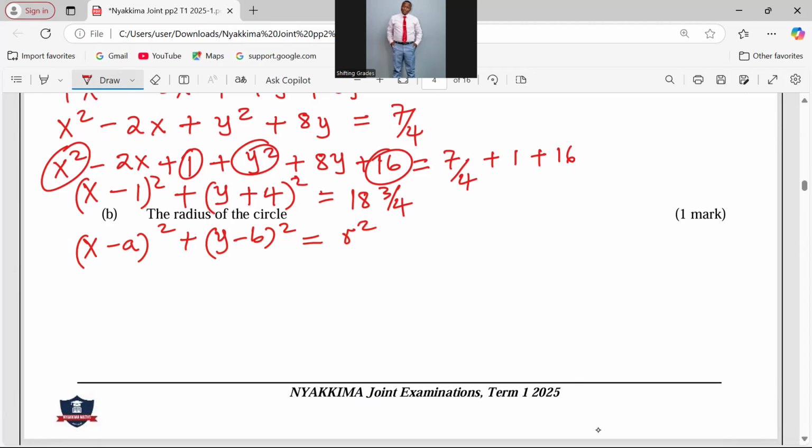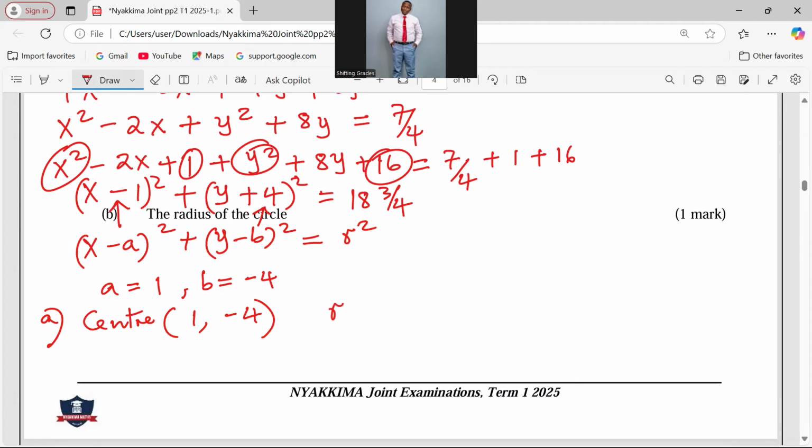With this analysis, we can see now the equation that we are having is already in this general format. So we can say if A and B is the center of the circle, then negative A is equal to -1, according to what we have there. So the value of A will be 1. Again, negative B equals 4, which means the value of B will be -4. Therefore, we can talk about the center of the circle. This is the answer of part A. The center will be 1, -4.